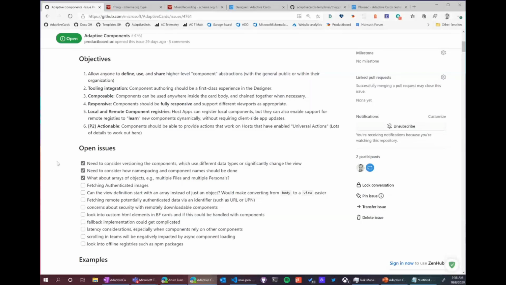But definitely the basics on security and performance will be some of the first things we really start to look at. I mean, security, I don't believe that there is really any security concern here because, again, this is entirely declarative. The worst that can happen is that a card will look terrible because a component will have a terrible layout. But in terms of security, there's no code that is downloaded. There's no local code injection or anything like that. This is still purely declarative. So not worried personally about that.